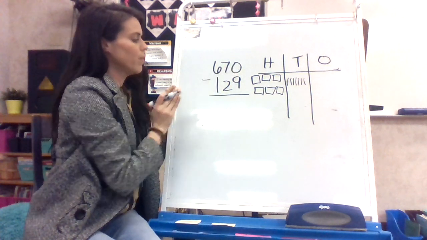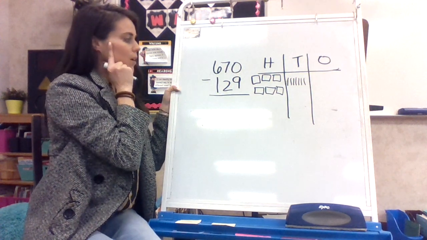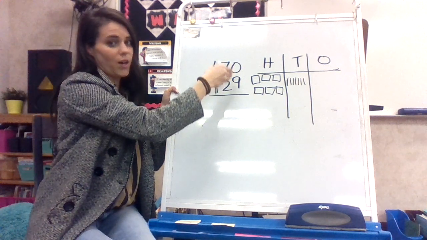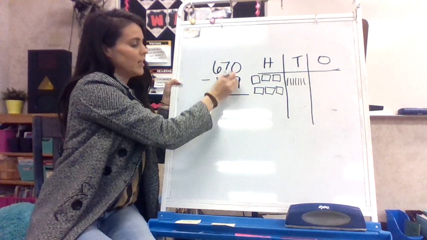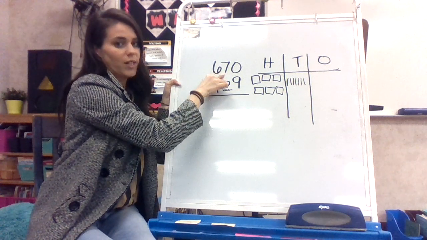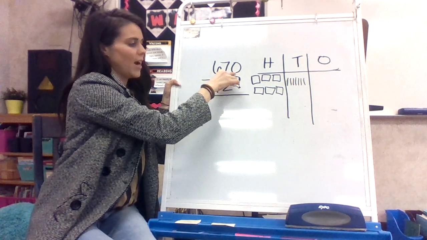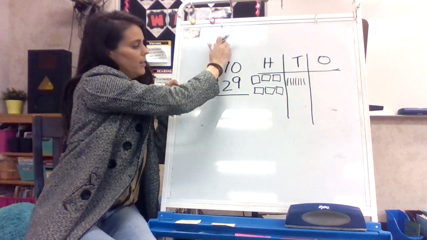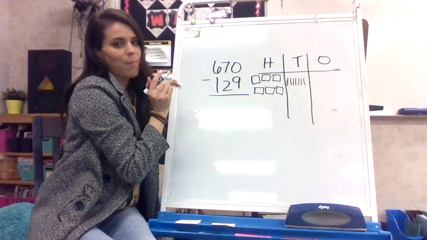Okay, so we're going to come over here and remember our rules. More on the top, no need to stop. More on the floor, go next door. We are always going to start in the ones place. We can see over here that there is more on the floor, so we need to go next door. We cannot take away 9 from nothing. So we're going to go knock on this tens place. We're going to say, hi, can I borrow a 10?